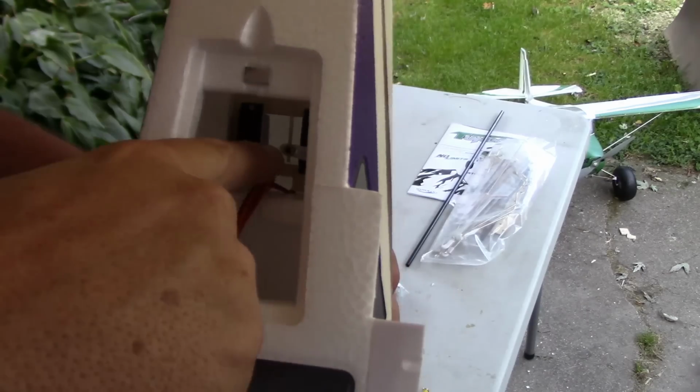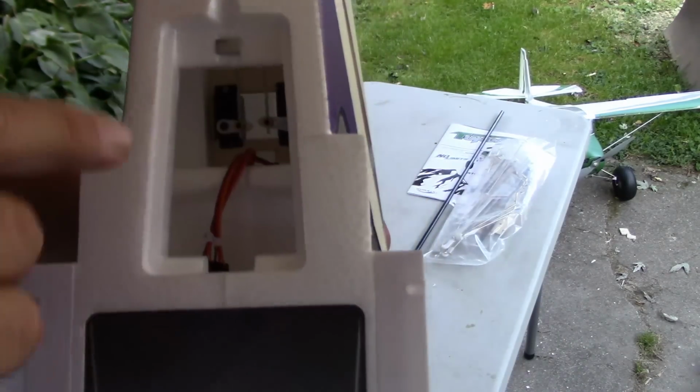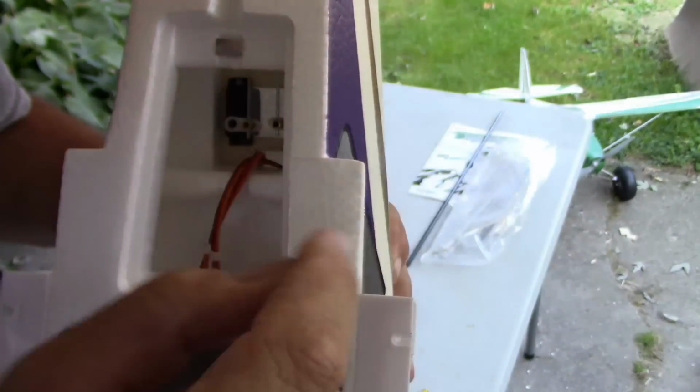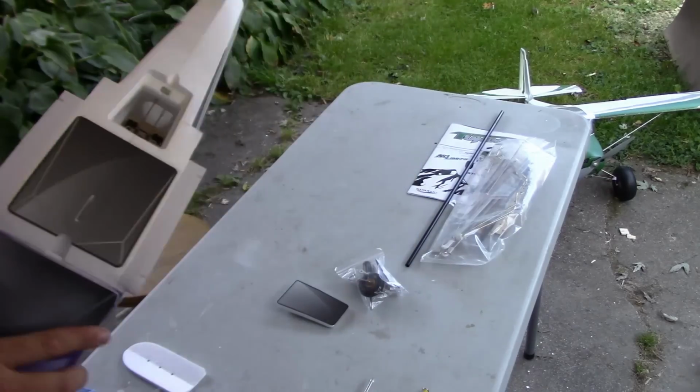All right, these servos are set up so that it's in the mid hole. I'm going to move both of those to the outside hole. That's going to give me maximum rudder and maximum elevator.